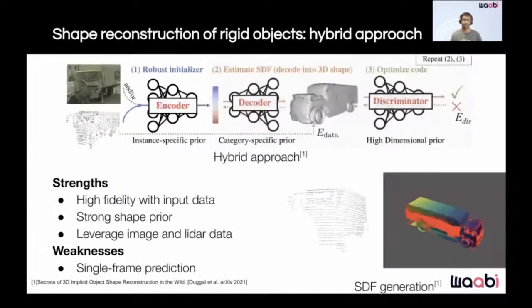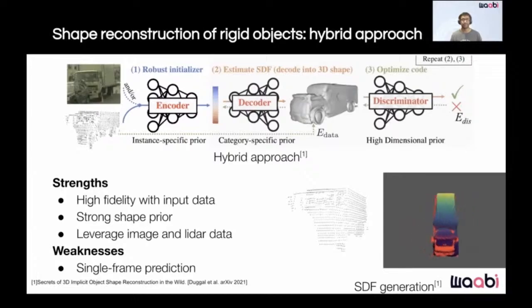A recent work from our group combines both feed-forward approaches and deep optimization approaches to gain both of their benefits while addressing each other's deficiencies. We first adopt the encoder module from the feed-forward approaches, which acts as a robust initialization of the latent code. Next, from deep optimization approaches, we perform test-time optimization of this latent code. And to ensure global shape consistency, we introduce a discriminator module to have a global shape prior.